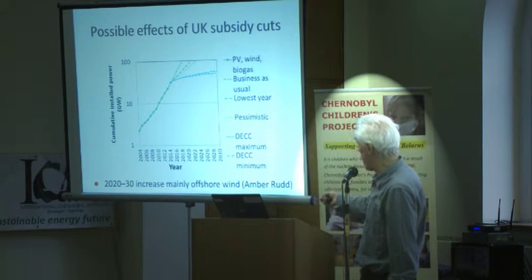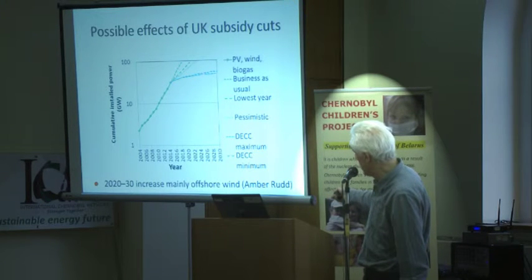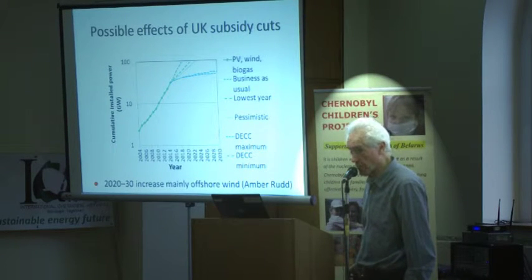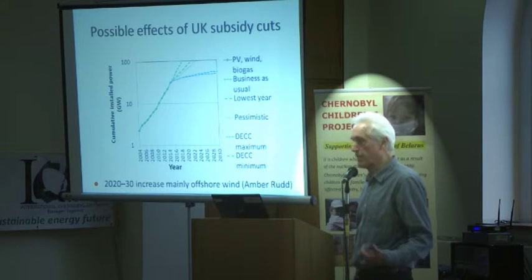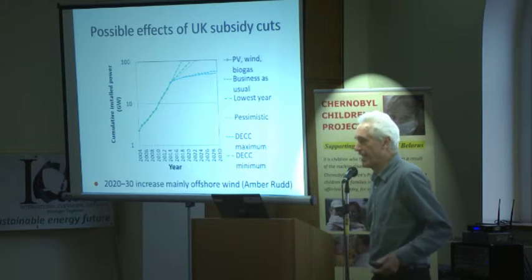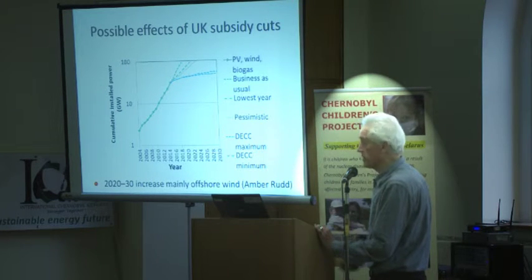This is DECC along here. This is what DECC hopes has now happened to the renewables. Instead of going up here, business as usual, now they hope they've killed it. And they're really hoping they've killed it, if you look at the small print. Because from 2020 to 2030, yes, there's a little bit of an expansion suggested there, but all offshore wind, essentially. So they're reckoning this is a Tory government intervening in the market to kill two exponentially rising industries, the onshore wind and the PV. I think it's utterly insane, and it's clearly counter to any conservative philosophy one would have thought. So it's Stalinist, of course, essentially.